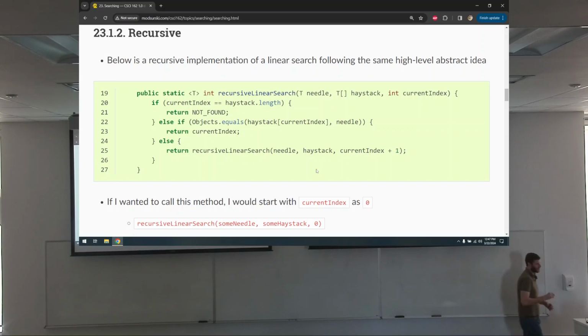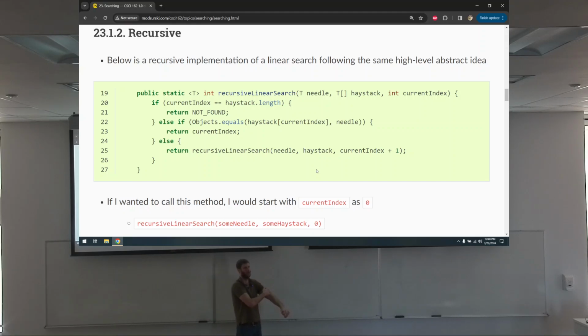Yes? Is there a way to set that up where you wouldn't have to put in the current index as an argument? Since it calls itself, if you had it as a variable, you'd reset it to 0 every time. But is there a way to set it up? I think I know what you're getting at. I think you actually asked that question in lab yesterday. We're going to need the current index to be some value we can give the function. It needs to know what index it's currently looking at. And one thing you'll notice is a lot of times recursive functions tend to have no state in them.